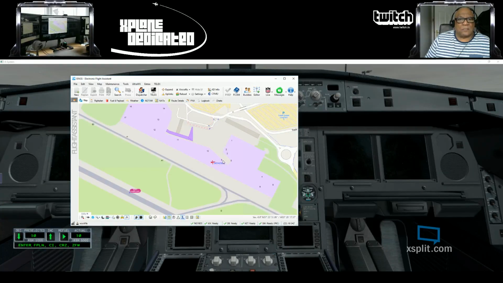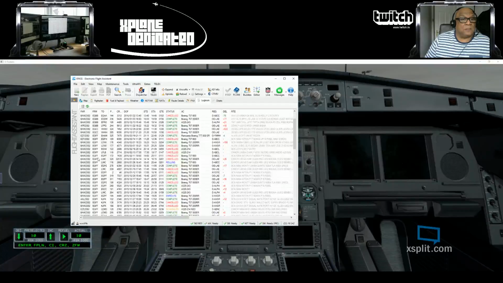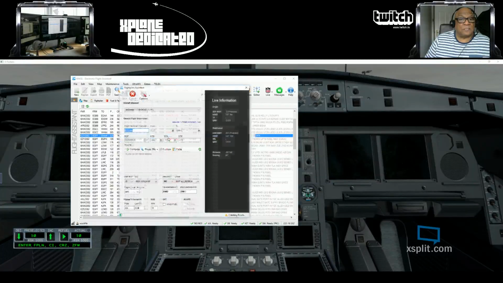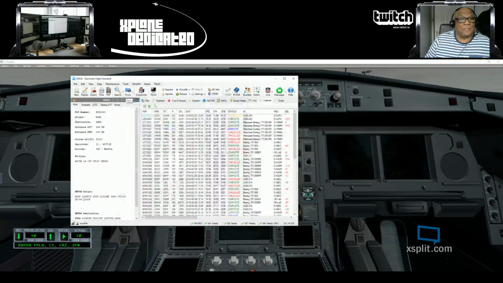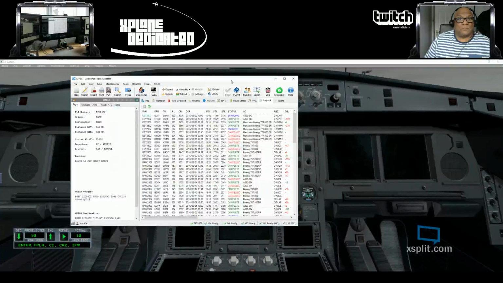So we're on stand 9 at Cardiff Airport there. I'm not even going to replan, because I know that if I look in my logbook, we'll just sort this out alphabetically. EGFF to EHAM, that was the flight I did yesterday. So right click on that flight, replan this flight. Yes, yes, yes. There we go. Save. Flight plan saved. Export. Export the flight plan out, so that's good.